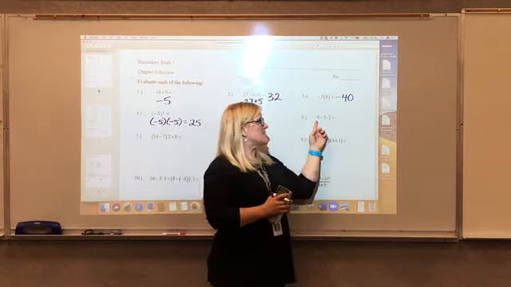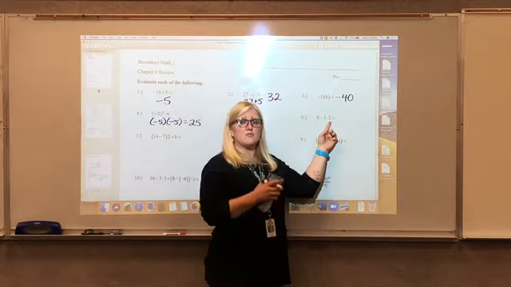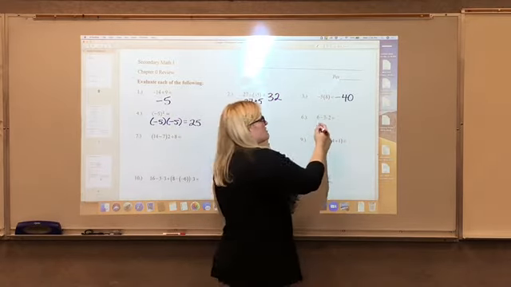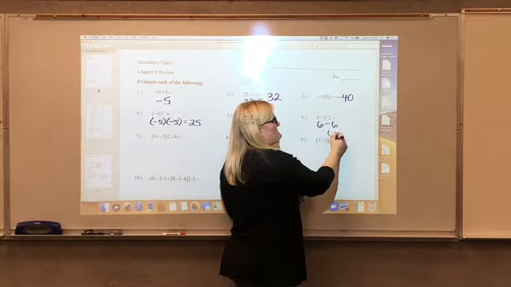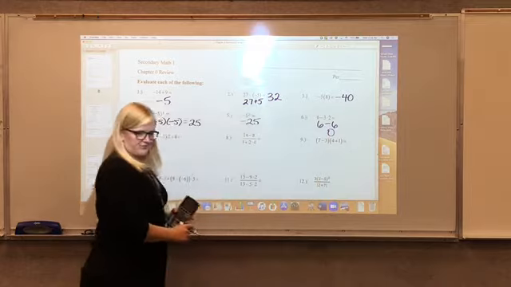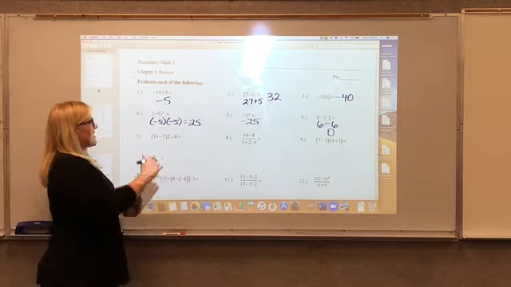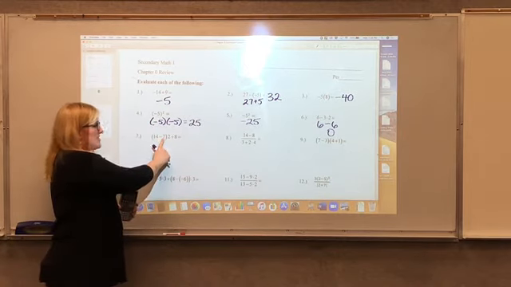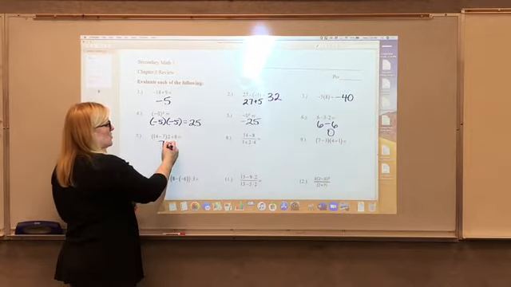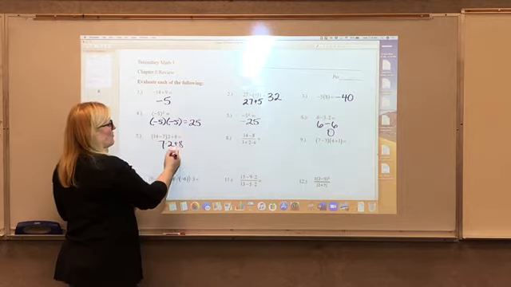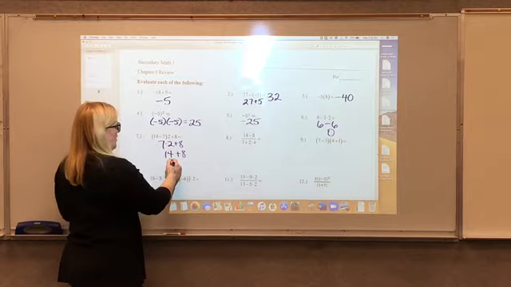Okay, so this one, 6 minus 3 times 2. Remember, order of operations, multiplication comes before addition and subtraction. So this is going to be 6 minus 3 times 2 is 6. So the answer to that one is 0. Okay, so this next one, again, we've got order of operations. 14 minus 7 is 7. Times 2 plus 8, so 14 plus 8 gives me 22.